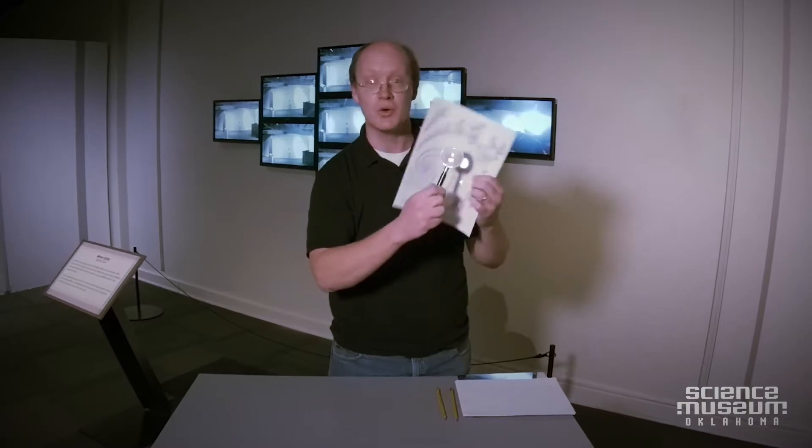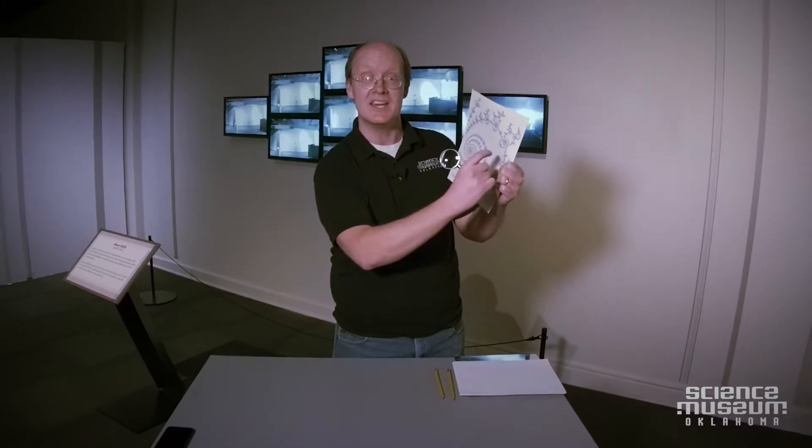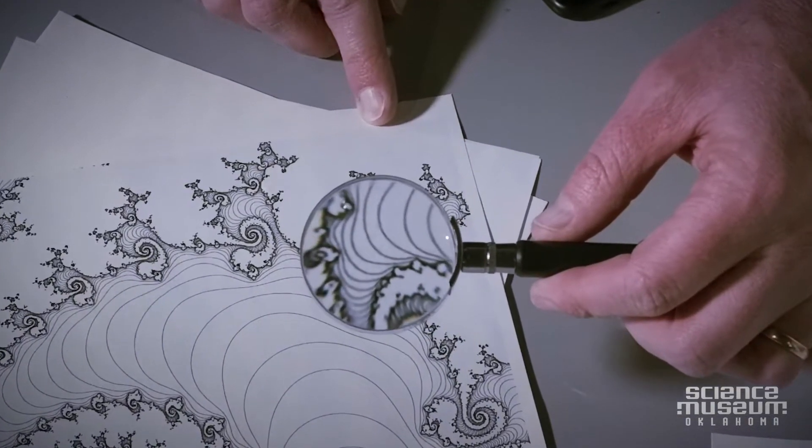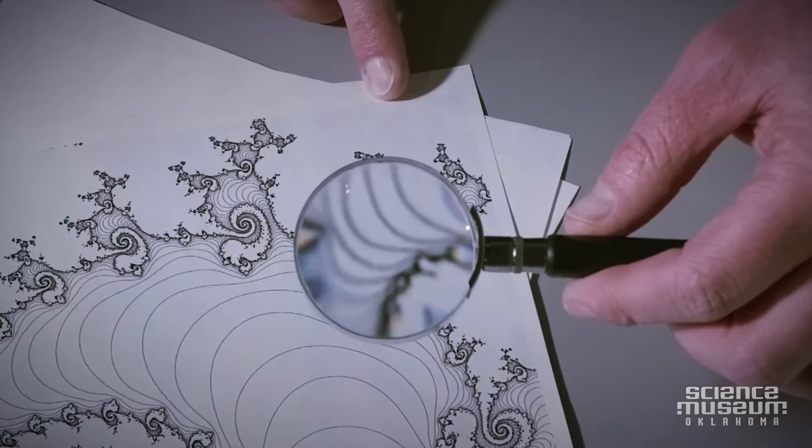Now, if you check closely you'll notice fractals are a repeating pattern but not repeating like a checkerboard. They're repeating at a different size. So you see a big pattern and then if you get out your magnifying glass and look at one of the other pieces you may notice the big pattern gets repeated again at a smaller scale and again at even smaller scales over and over. Let me show you how you can make one.